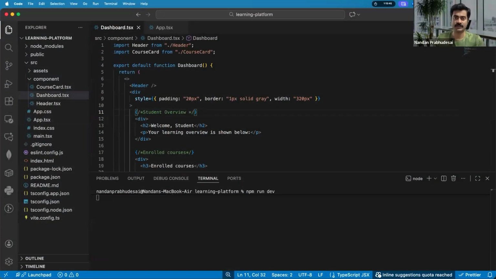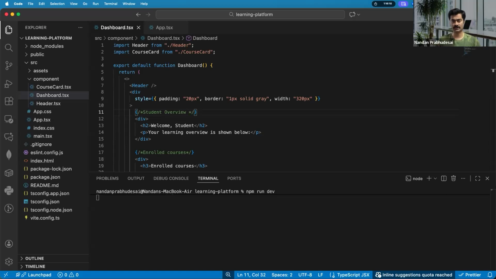Hello all. In the last sessions, we built a visible dashboard and structured UI using JSX. But everything we built so far had one limitation. The progress stayed the same. The dashboard never reacted. So the next question naturally is, if a student clicks a button, completes a lesson or logs in, where does that change live?